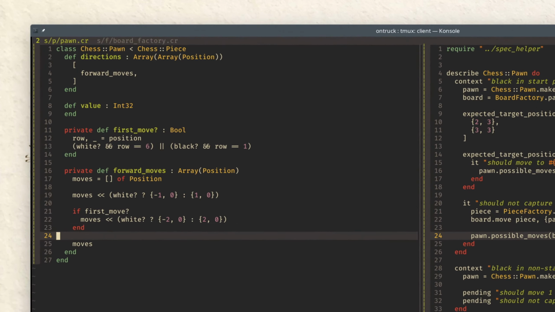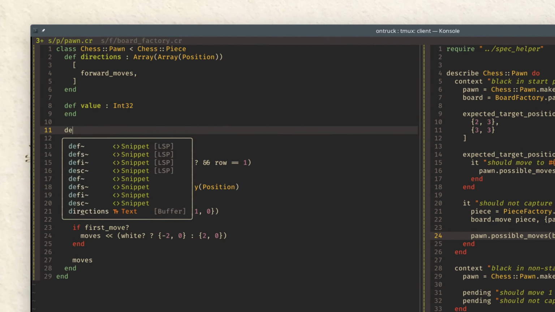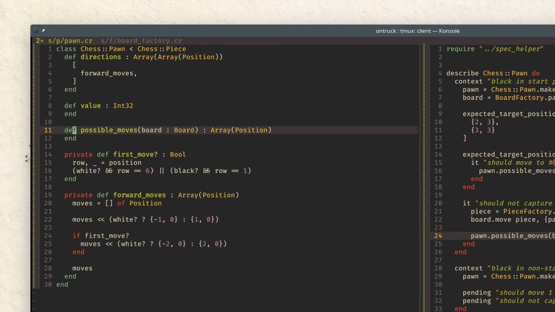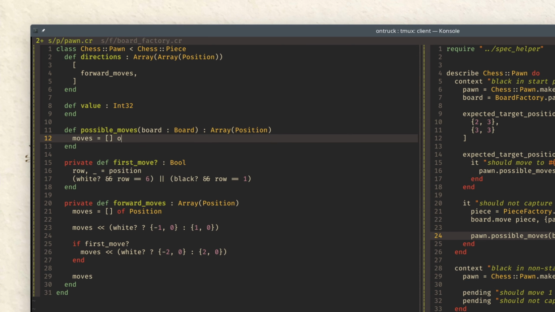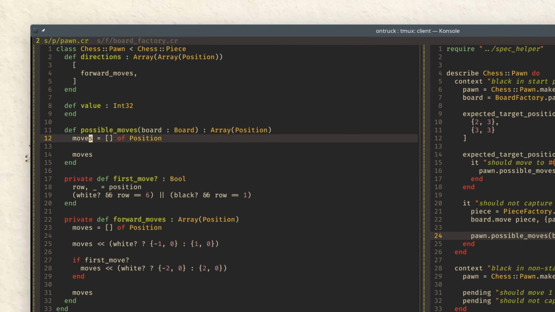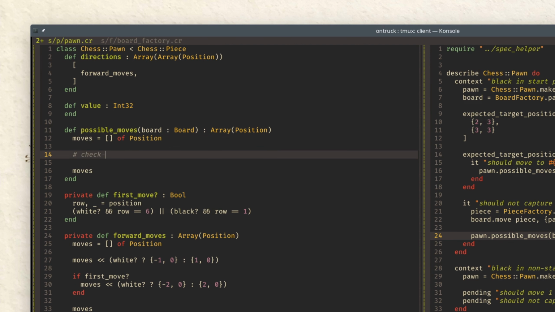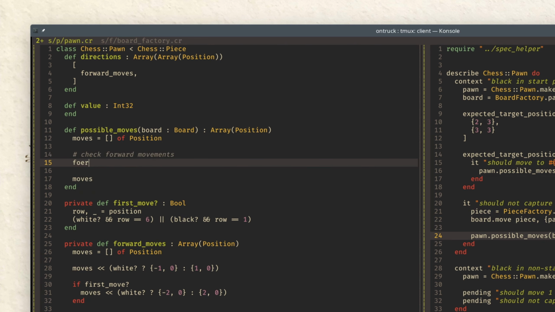Since the pawn attacks in a different way, I'm going to override the possible moves method in the pawn class just to apply directly the specific rules for this piece. As I told in the previous video, the pawn has very tricky movements. So if we recreate here the possible moves method with the same signature and return and everything, every time that we call possible moves on a pawn, this method is going to be used instead of the inherited one.